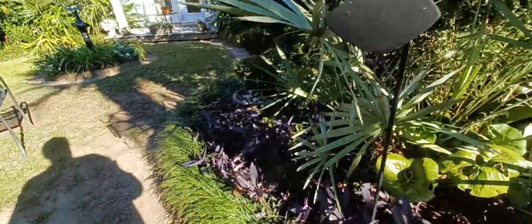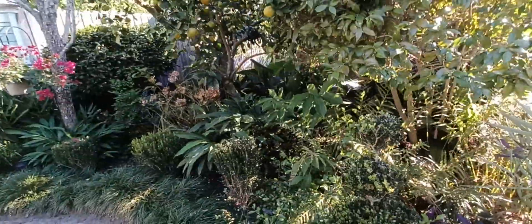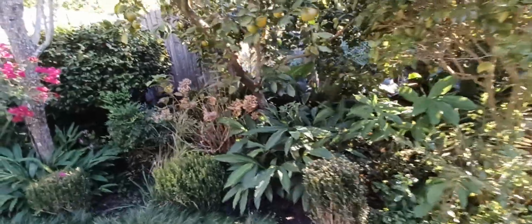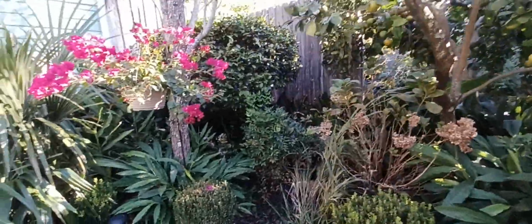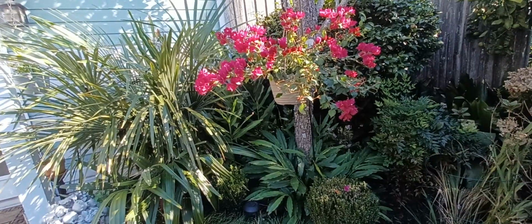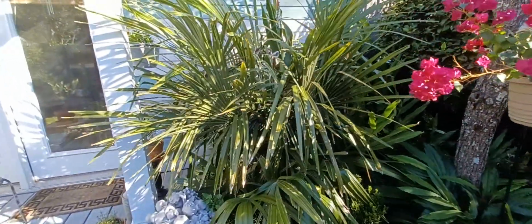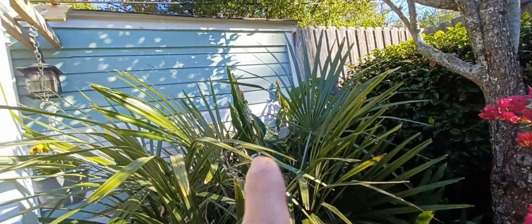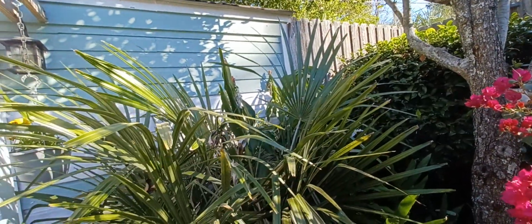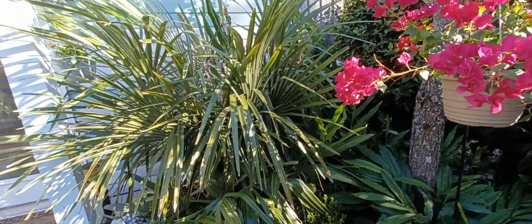So be wary of wandering dude. Some people are allergic to it. I did look it up, and it did say that it was from the sap. But the second time I worked with it, I was careful not to get the sap on me, but it didn't make any difference. I still broke out. See, here's some more of that ginger way back in there, and that's the one I may move because it doesn't need to be that close to the garage.